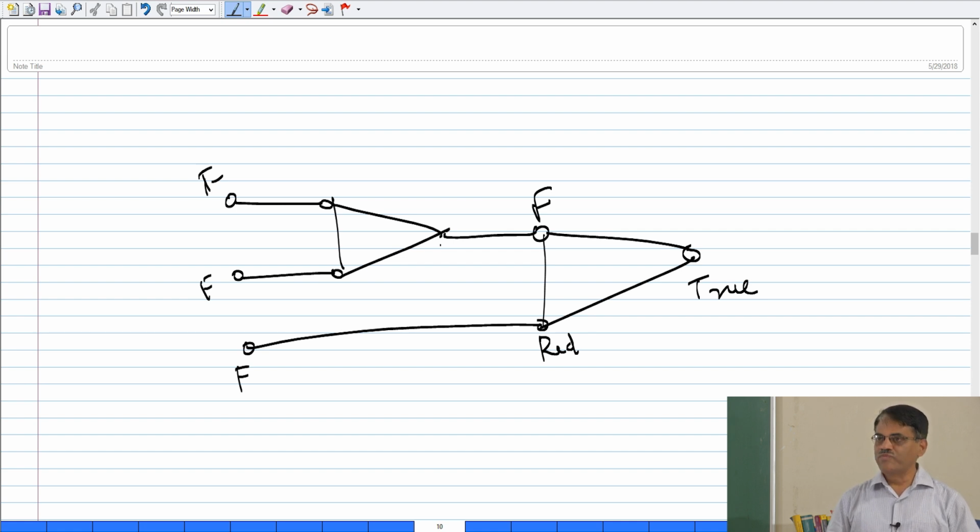Okay, so we have actually more or less proved the converse also. So what is the converse? If there is a 3 coloring of the graph, then in each of these gadgets, one of them must have been colored true. Because if all are false, we just argued that you cannot get a 3 coloring. So one of them must have been colored true. So you can pull out a satisfying assignment because whatever variable was true, make that true, others false, and you will get an assignment that will satisfy every clause, because in each of these clauses one of them must have been colored true. Yeah, so this gadget is very carefully constructed to ensure this property.